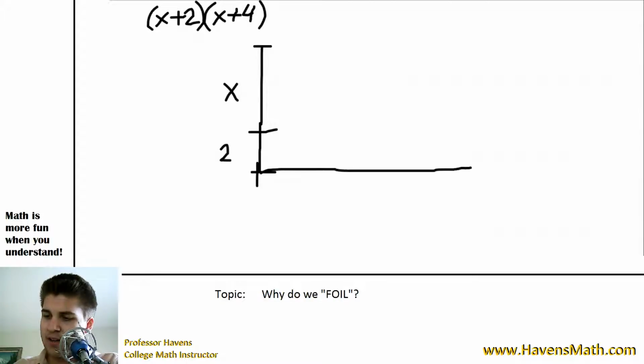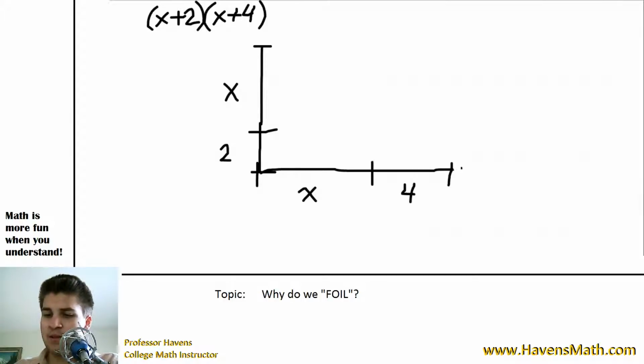Let me just try to draw it of the same length. Again, x could be anything. And then this side over here is 4. I'll try to make it approximately the right length, in case that bothers any of you. So anyways, the second side of my rectangle, I'm just going to draw as size x plus 4.